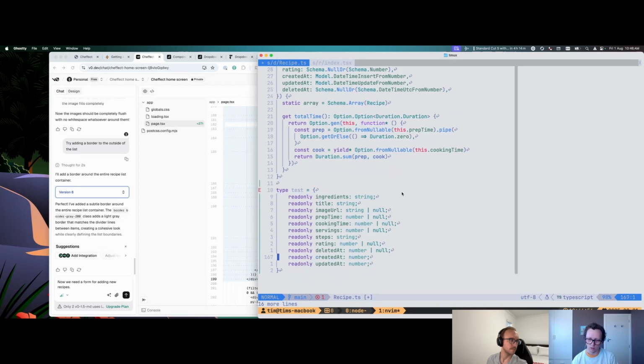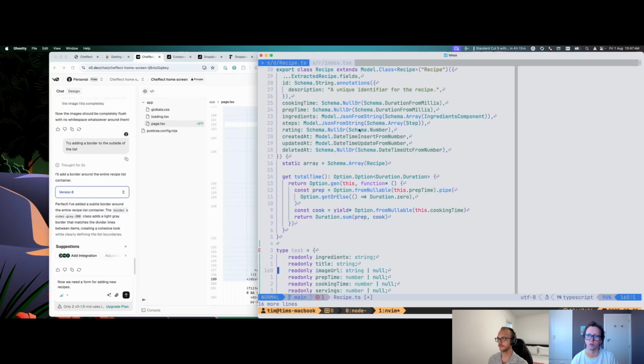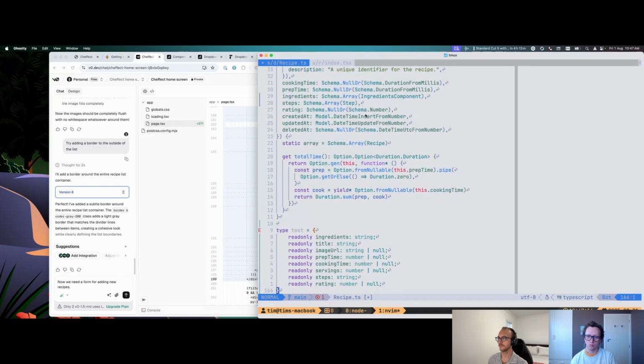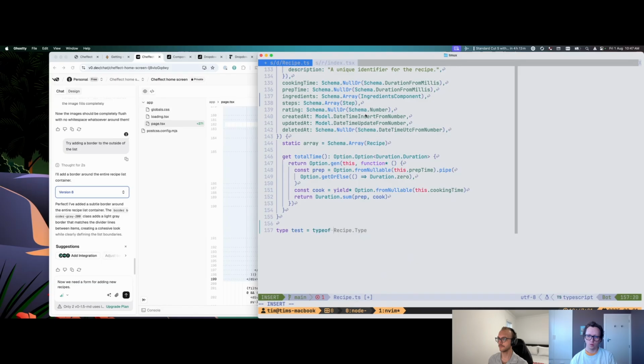We don't need ID in the form. Oh, no, we don't want the fully decoded type because we're using JSON from string here. Maybe from now on, just turn it off. Recipe type.